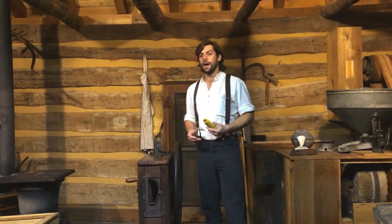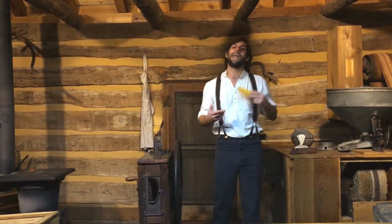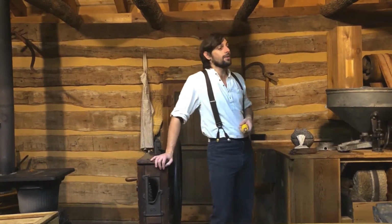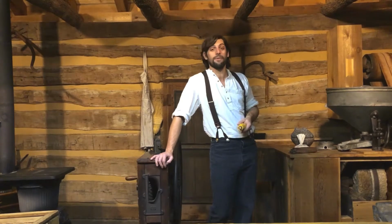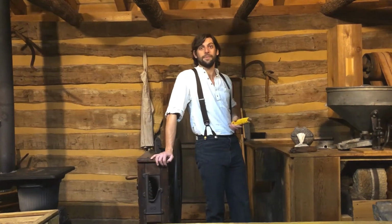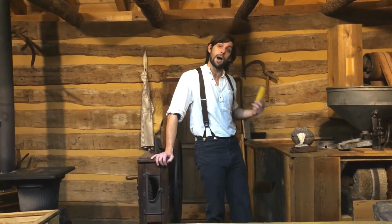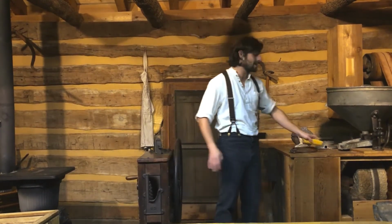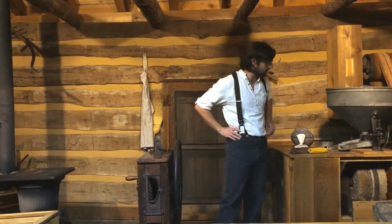If you grind it up, you have cornmeal, you can make pancakes, you can make cornbread, you can make tortillas, you can even make popcorn, which is one of my favorite snacks. And I'll tell you, the original pilgrims back at the first Thanksgiving, they would have eaten popcorn back when they were hungry. So it was a very handy and very old snack. You think about that next time you're at the movies.